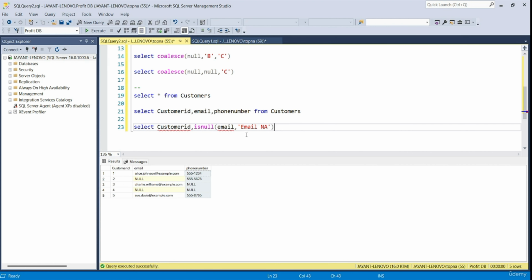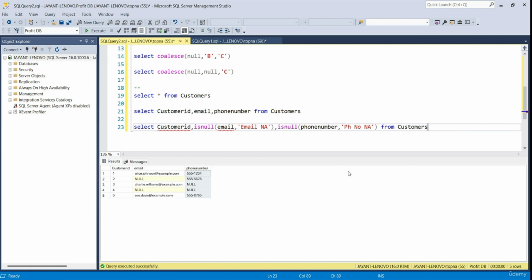But if the email column has value null, then this text will be shown. Comma, ISNULL, bracket open, phone number, comma, phone number not available, bracket close, from the name of the table, that is customers.